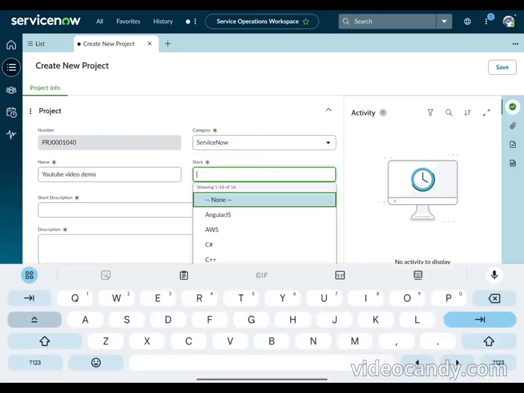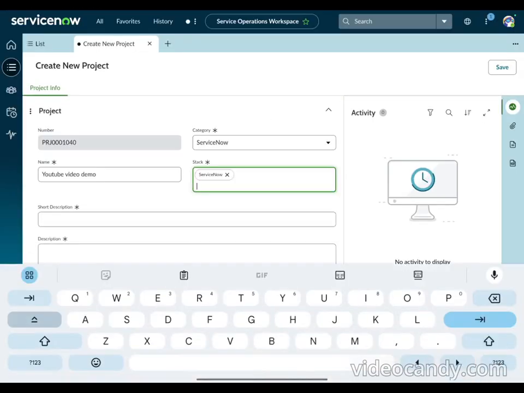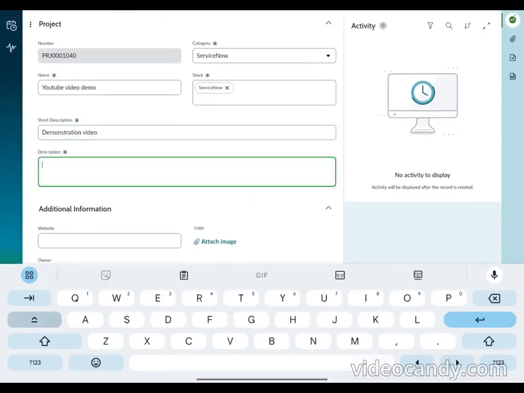In the stack I can add something like ServiceNow. Then in short description, let me write demonstration video. In the description I will write showcasing my project.